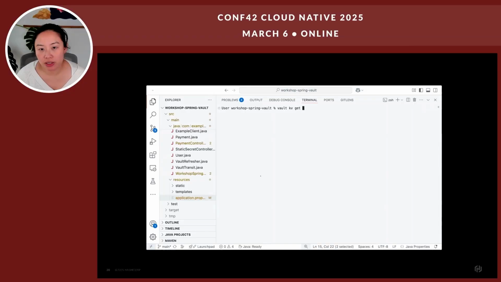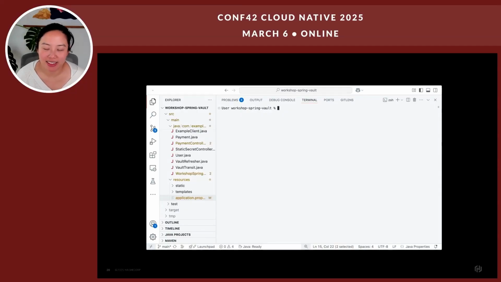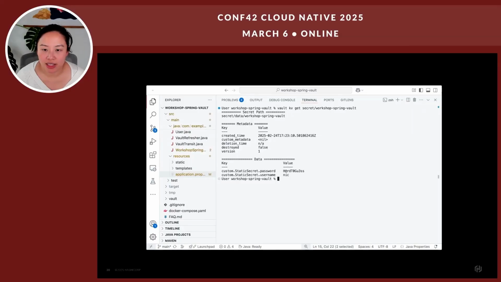I've already stored the secrets in Vault, so we'll pull up the secrets. Oh, they're not at that path, but they are going to be in the secret path that is going to match the application name. And I've already stored them formatted as Spring application properties, right? So custom.staticsecret.username are custom properties that I'm defining, and they are in the form of Spring properties. You can choose not to do this. I'm just doing this for convenience, especially as I'm using the Spring Boot application framework.